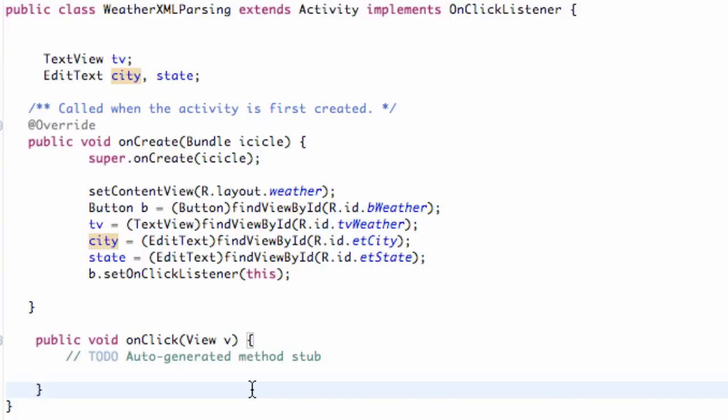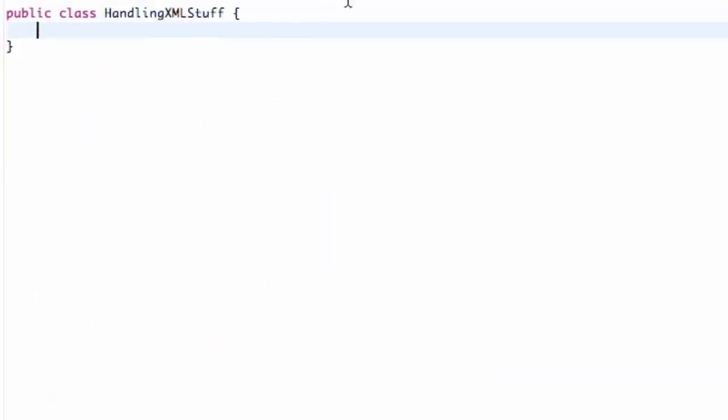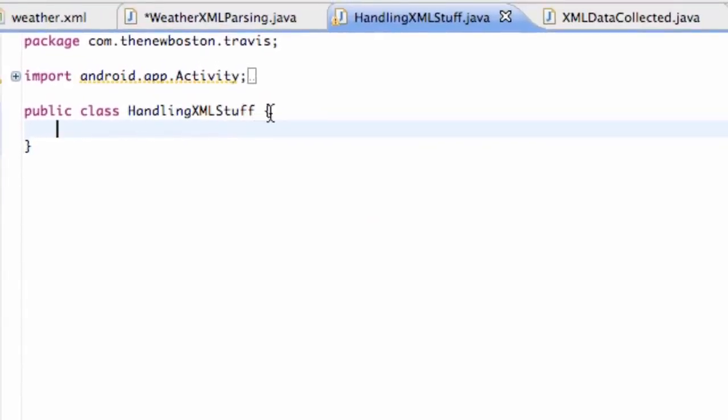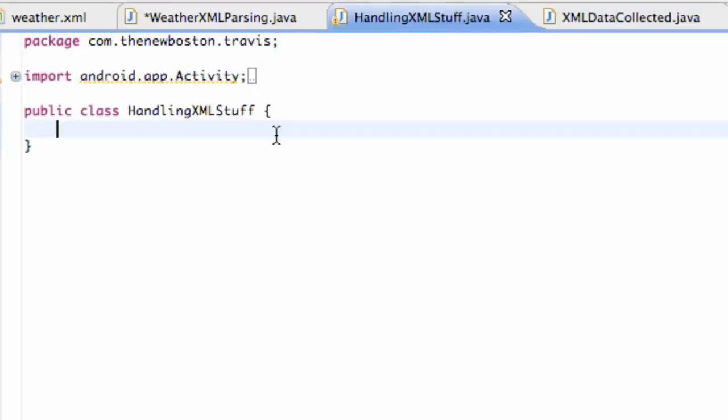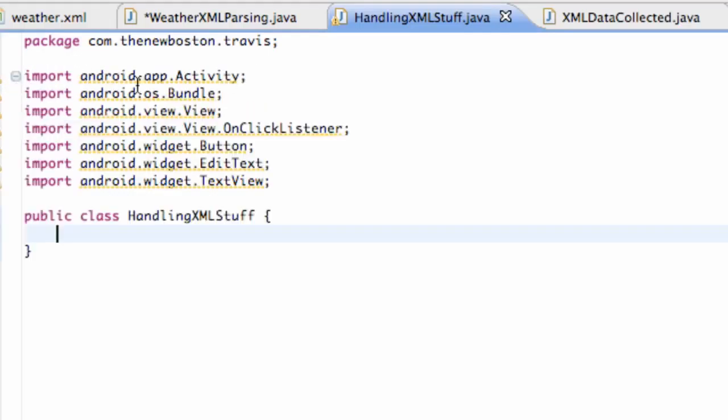Welcome back, guys. Hopefully you missed me as much as I missed you, and we're going to jump right into it. We also need to create two other classes called Handling XML Stuff and XML Data Collected. So go ahead and set those classes up as well. Right now they aren't doing anything.